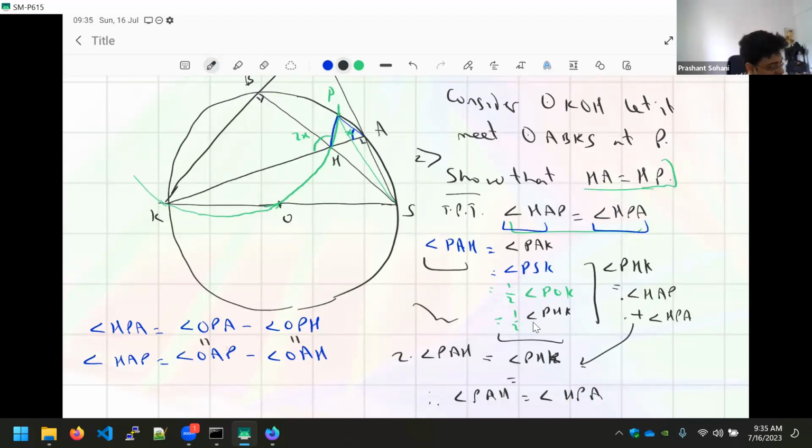Out of that, do you see that the first pair OAP and OPA are going to be obviously equal, because O is the center of our circle. So OPA is a cyclic isosceles triangle. So this is clearly true. But what about the other pair? How can you show that OPH and OAH are equal?